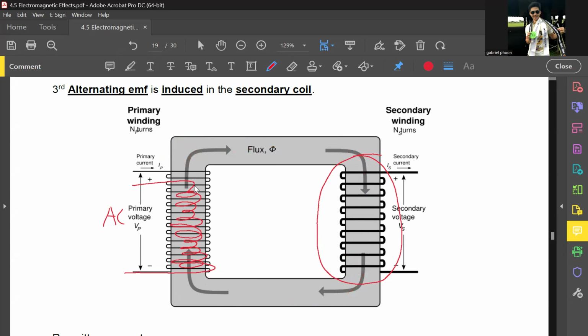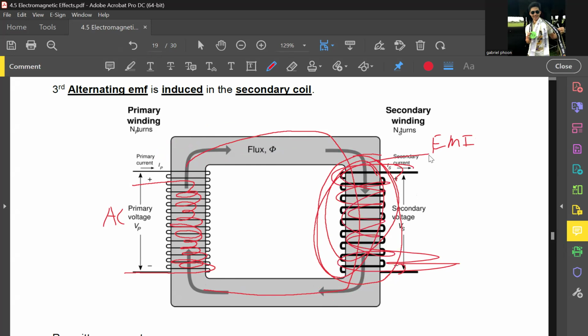So this one is used to create the current, and therefore it creates a magnetic field. Then the magnetic field gets sent over there and gets cut. So the magnetic field will cut through the secondary coil here constantly, which will once again go through electromagnetic induction. Electromagnetic induction means right now there will be current flowing here. The first cycle of current will flow like this. The second cycle of current will flow like this.